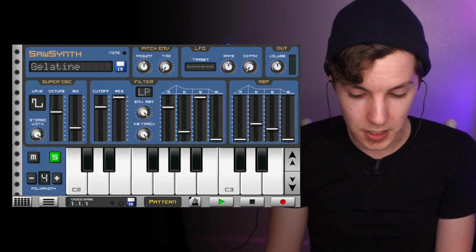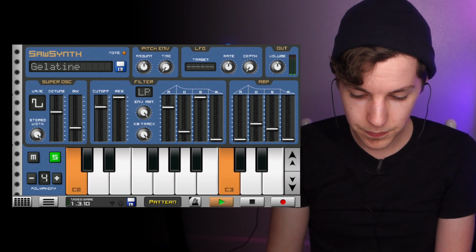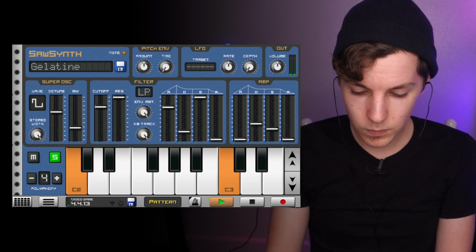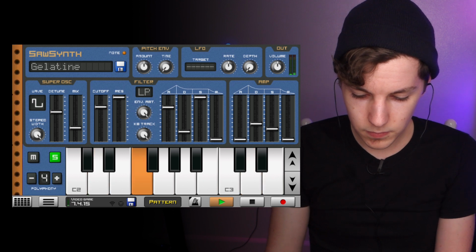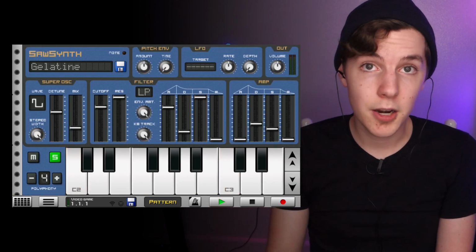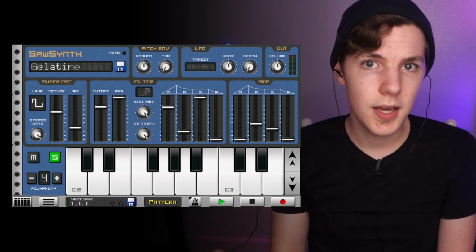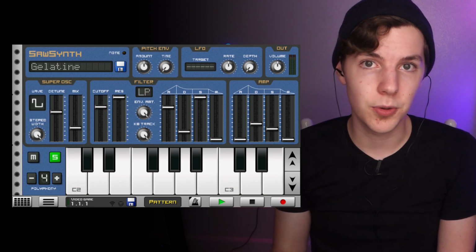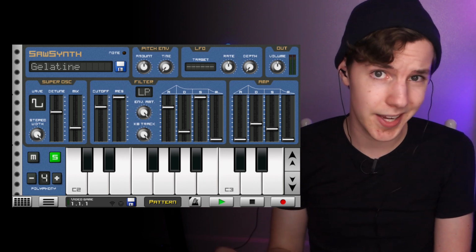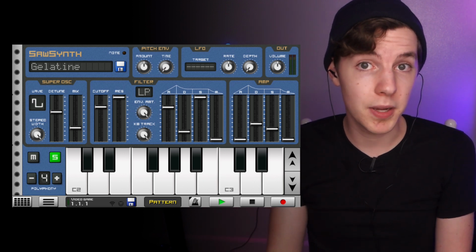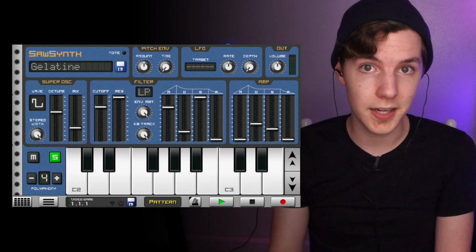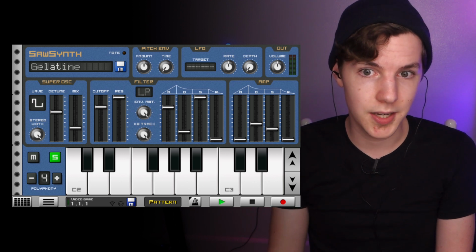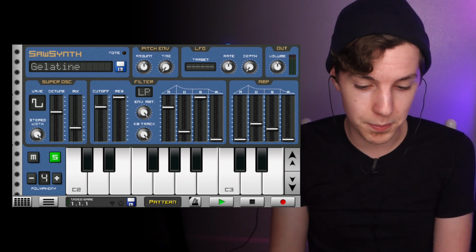Also in the realm of ear candy is this secondary bass. This is a pretty heavily modified patch, and it has that slow attack and it brings that filter in, so it's got that kind of analog characteristic to it that I really like. And that works really well with the main bass because the main bass is pretty static. It doesn't really move much. This has a ton of movement, and so both complement each other, and once again, bringing this in mid-song adds quite a bit of variation.